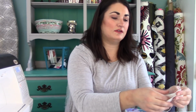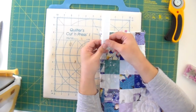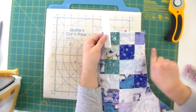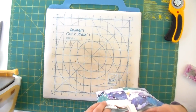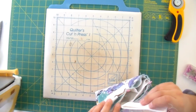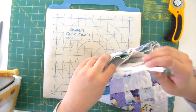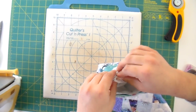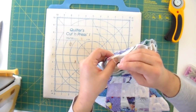So I'm going to take my hanger and fold it in half, and I want it to stick out so that my folded edge is facing this way. When I slip this in, I'm going to make sure that the folded edge is going toward the toe of my stocking, and then I'm going to fold it upside down and stick it in between the cuff and the lining. So I've got my cuff right here, and I have my lining here, and I want to stick it right there next to it on the back side. So it's just tucked right there. I'm going to give that a pin.